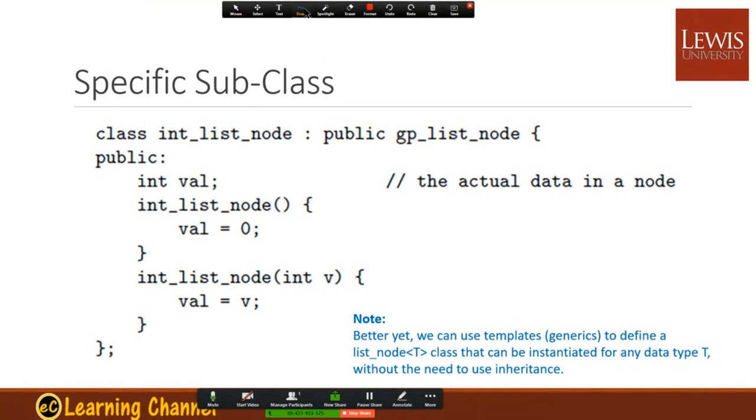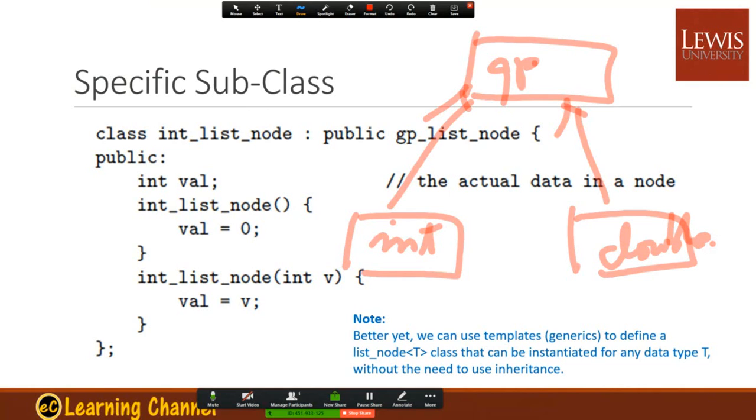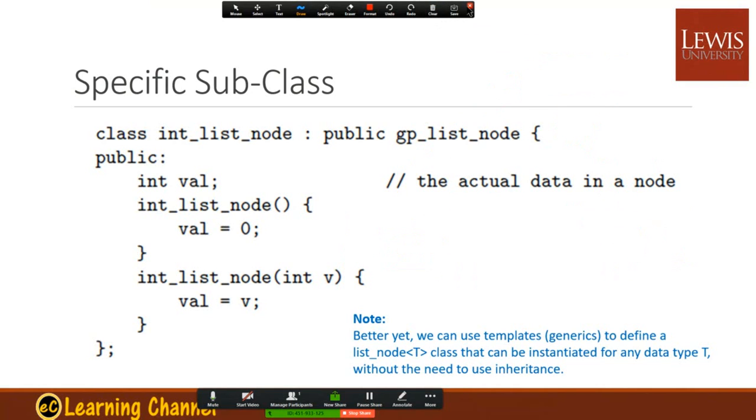So the general purpose list node is a class over here. And then you have the integer list node type implemented. Maybe you have a double type to extend it. So somehow this general purpose class is like a parent class.